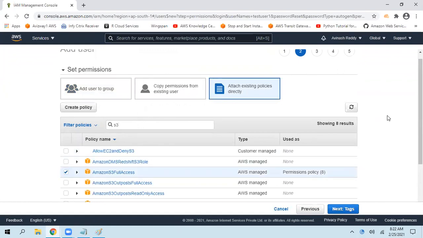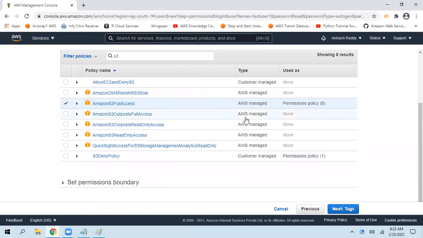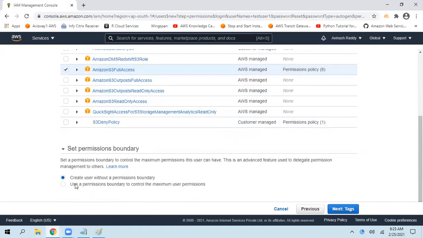And I have a doubt about the future. Someone may come and add more permissions to this user. At any moment, I want to limit this user's access to only S3. In that case, we can scroll down to the bottom, set permissions boundary. The default option is to create a user without a permission boundary.